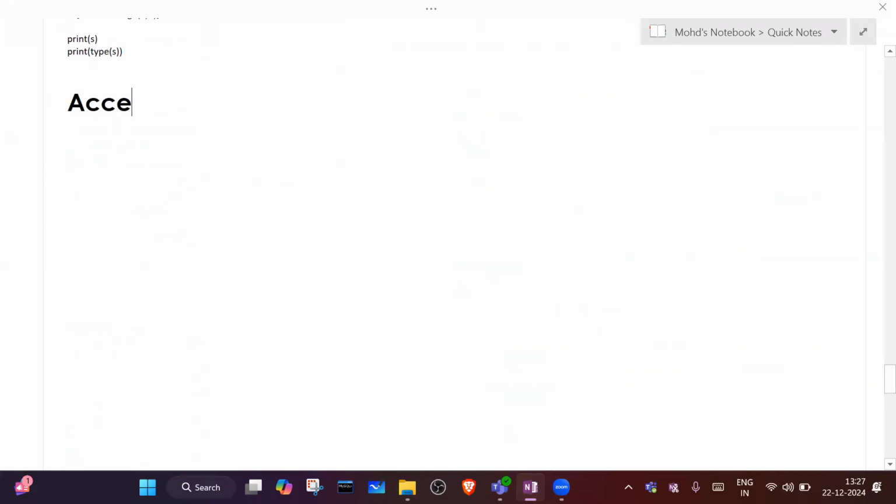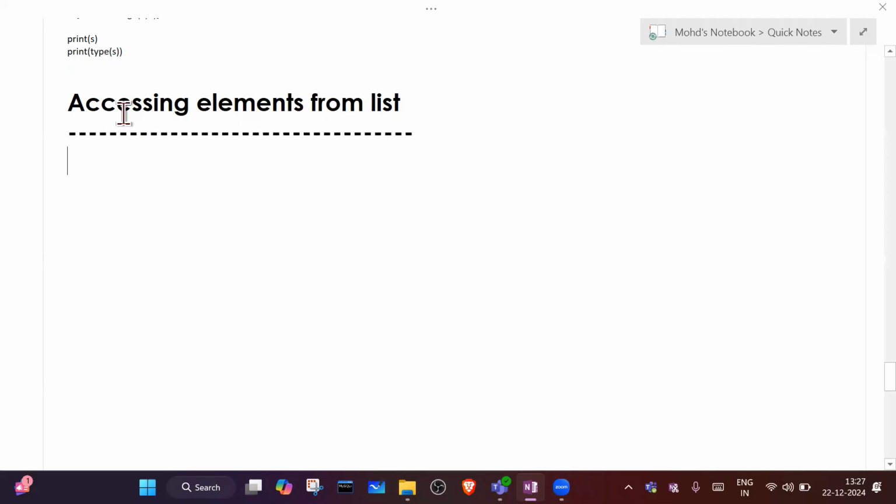Accessing elements from list. Okay, so how we can access elements from the list? So what are the ways? One is directly we can print the list, and the second one is index concept.